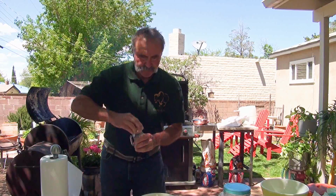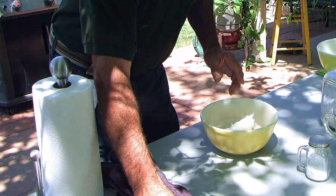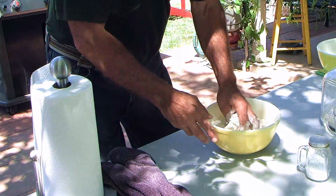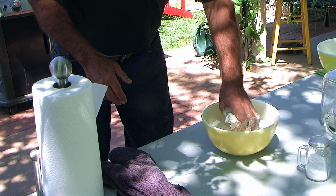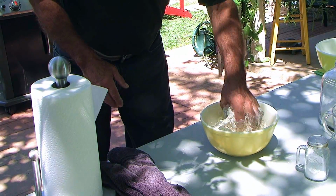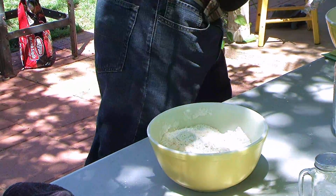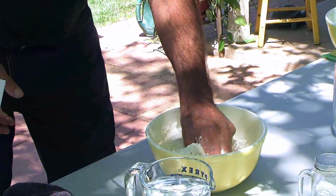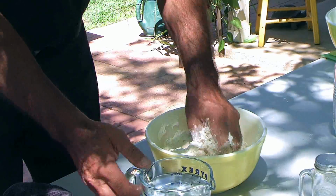And then we want to do a smidgen of lard, and this is what really makes it healthy for you. So we want to dry mix all of this up. We've got 2.5 to 3 cups of flour, a teaspoon of baking powder, a teaspoon of salt, and a large heaping tablespoon of the lard. Then we need roughly 2.5 cups of warm water. Once I get this all dry mixed in here, we're going to add the warm water, and we're just going to go ahead and start to roll these out.